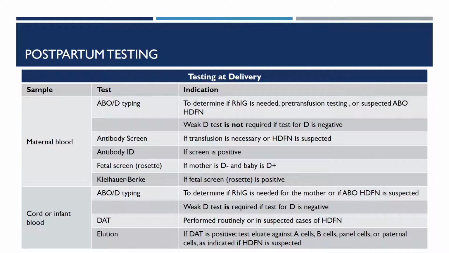Okay, so now in most cases, we have our prenatal typing that's done on the mom. We do all that information before the baby's born. But for the most part, most of our typing on the baby, most of our work on the baby is done postpartum when they're born. Now that includes they could be born preterm. They're still born, so we can get access to their blood.